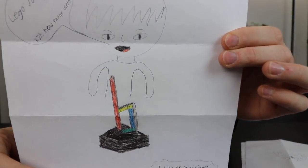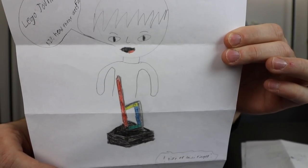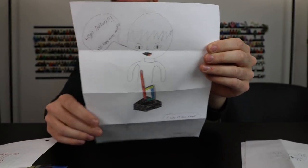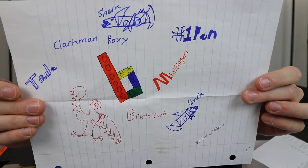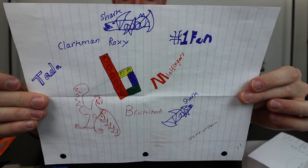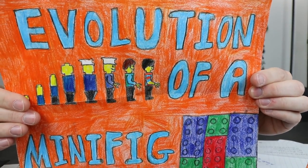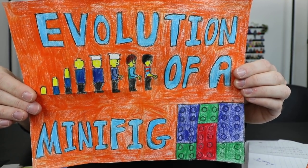Next up, we've got the Brickatech logo and a Clark Man. This is from Jethro, YouTube name X Skeptical. I'll move that out a little bit so you guys can actually see it — I'm not very good at reading and showing at the same time, but I imagine we'll get better as this goes on. This one is from Daniel. Really colorful one here — this is from Kat. I won't say your last name; I almost said your last name. I thought that was kind of cool there.